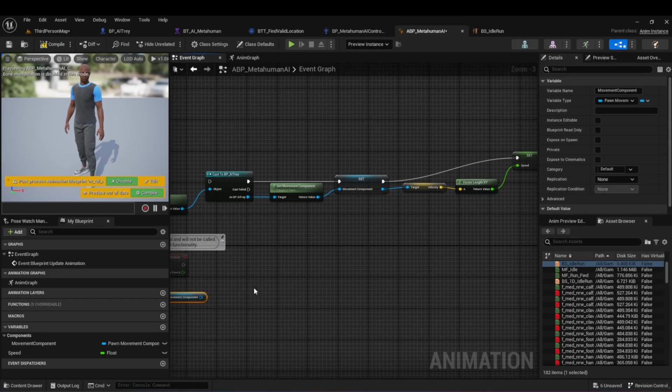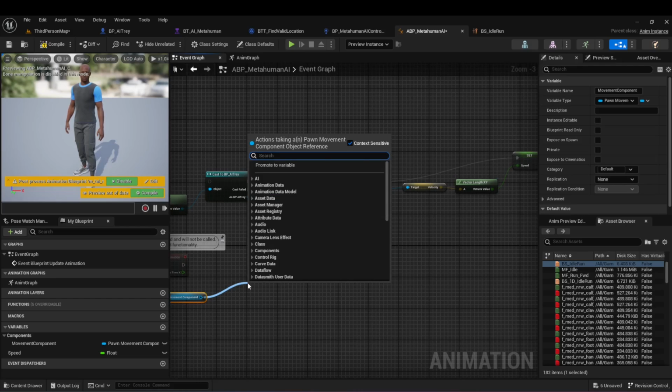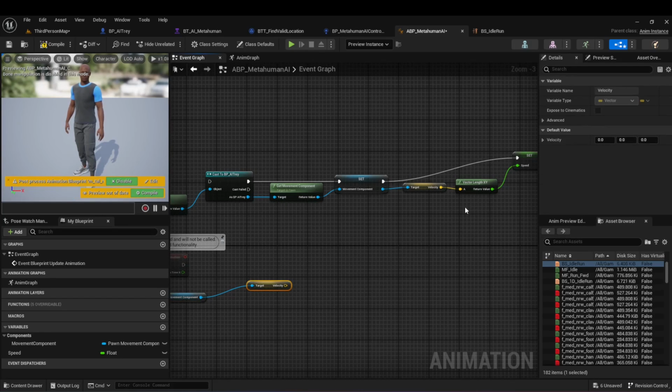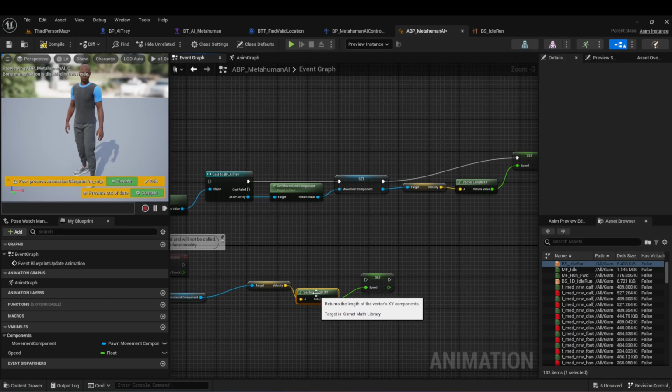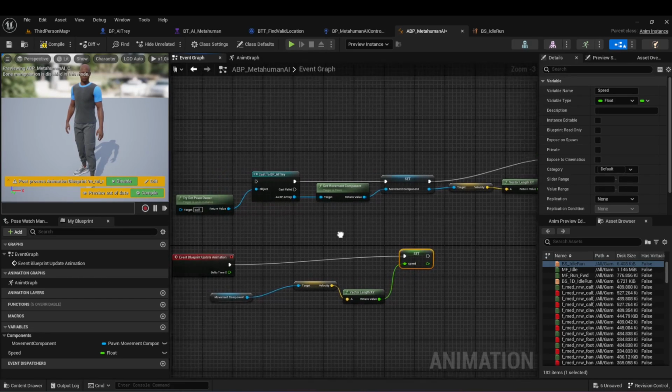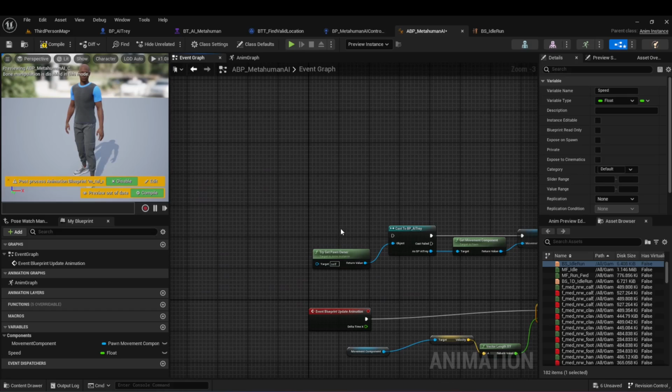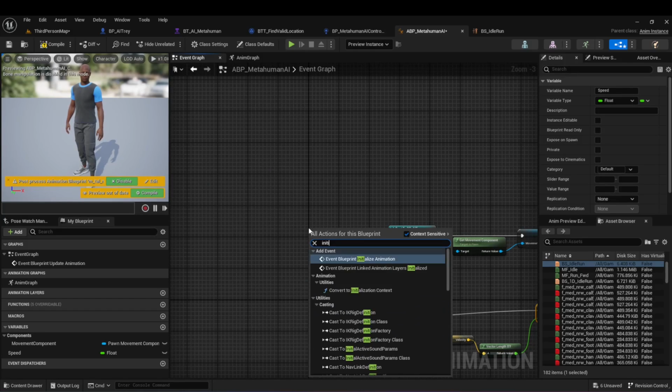We're going to get the velocity just like this, and we can copy paste this right here basically. We want to get the vector and we want to set it. So every frame we want to repeat the same thing, and we're updating the speed. And we can do this the first time when we're initializing the animation.